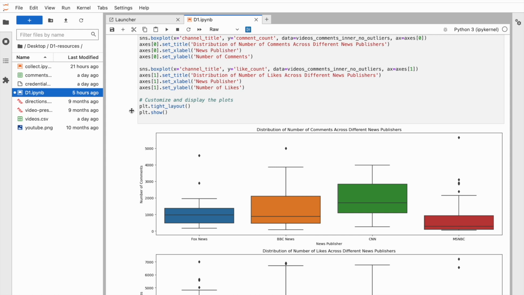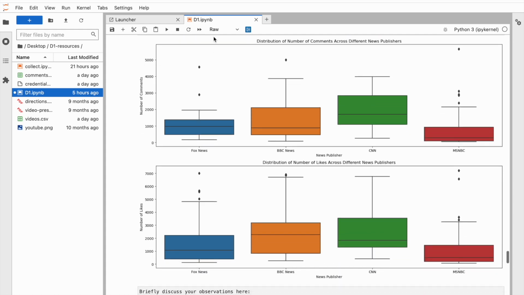Now I'll be explaining the observations for these box plots. Looking at these box plots, it's interesting to note that the minimum values for both comments and likes across Fox, BBC, CNN and MSNBC are almost identical. This suggests a consistent baseline engagement level among these news channels. The reason behind this could be the nature of their content, focusing on current events, ensuring a steady and similar level of interest from their audience.